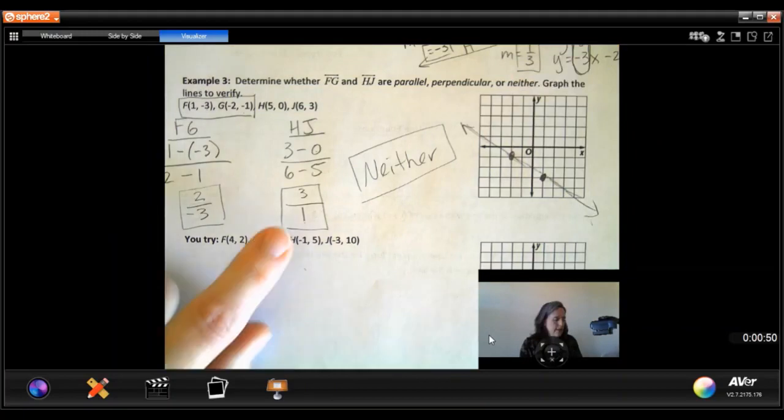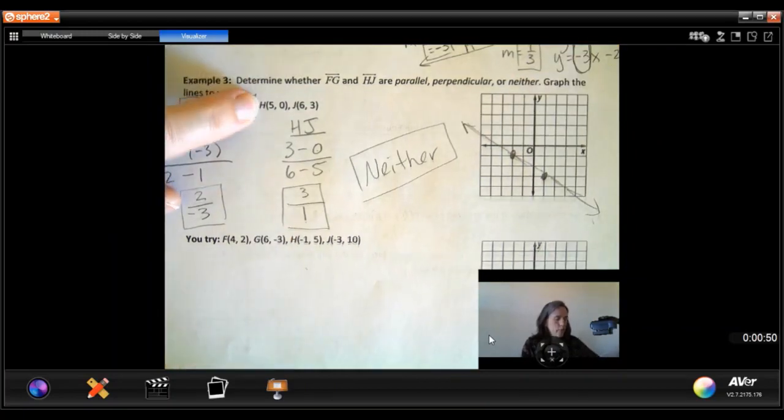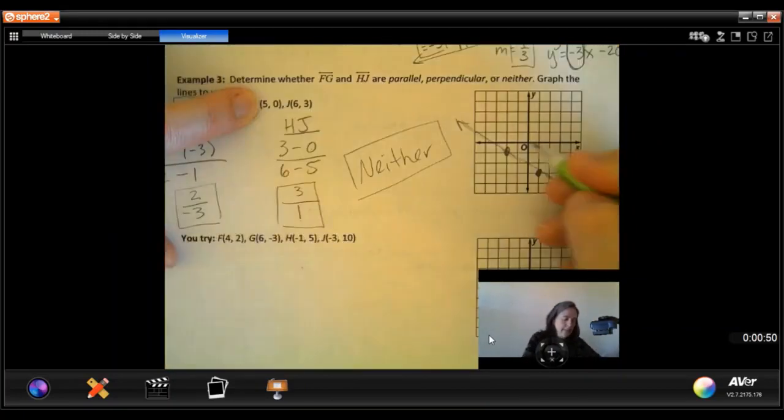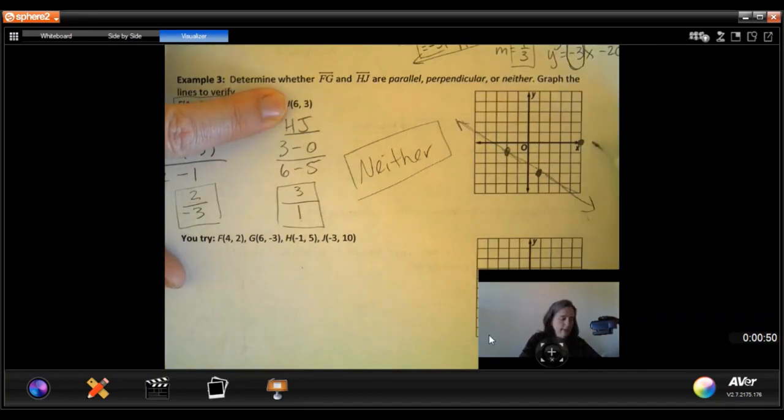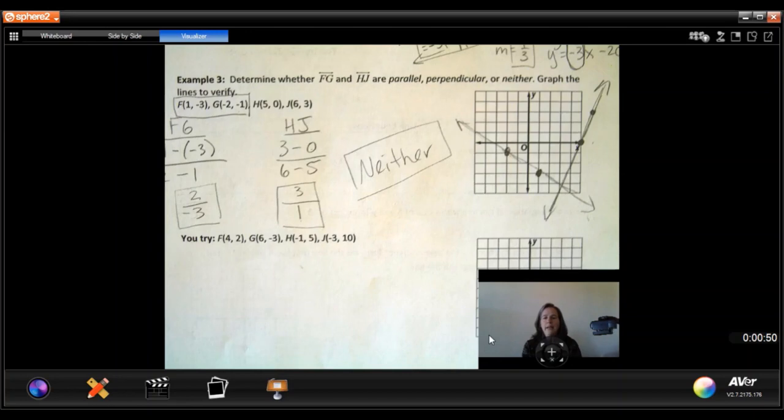All right. And then our second line is a point at 5, 0. So x is 5, y is 0. There's a point. And then 6, 3. I'm sorry, I didn't make that graph big enough. 6, 3 is about right there. We went right off. We'll draw that in. And I can tell that they're not forming a right angle. They're a little bit closer together. So that matches what we found with our slopes. The two jive. They look good together.